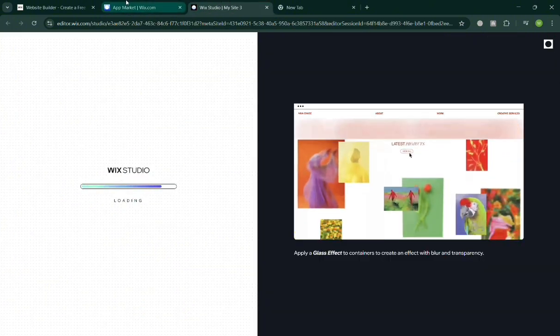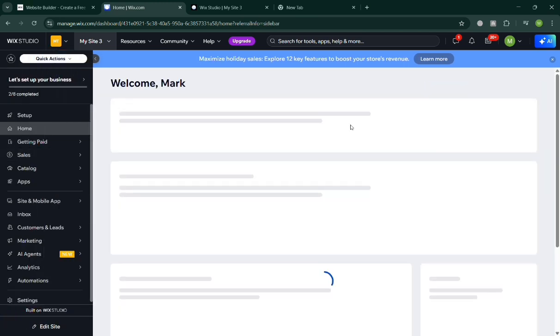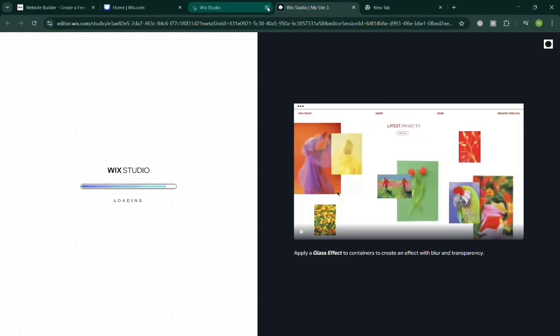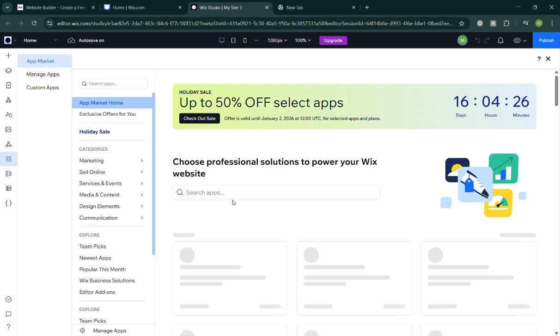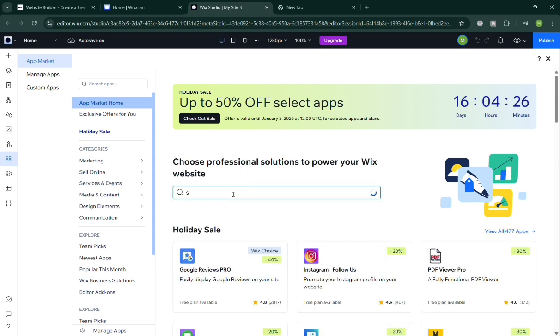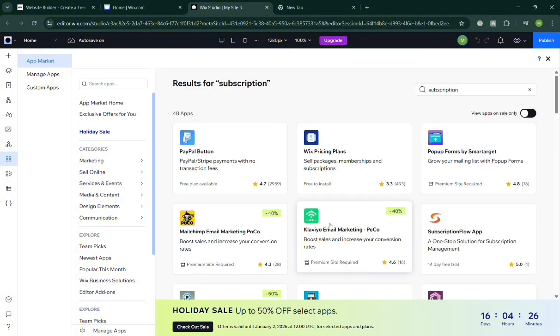From here, I'm just going to go back to this page, and before we start installing it, I'm going to click the home page and click the edit site button on the top right corner, in which there's also an alternative way to start adding subscription services. The other way in here is going to this edit site section, and in here just go to the left side bottom and find the app market option. By clicking this app market, on the search bar, once again just do the same process of searching subscriptions. After that, it will show you again the result in here and choose this Wix Pricing Plans.